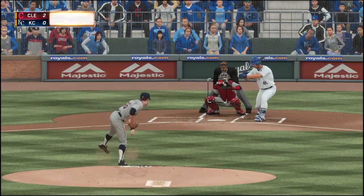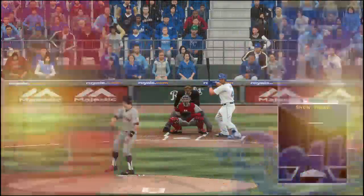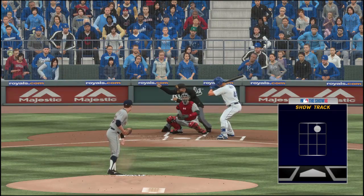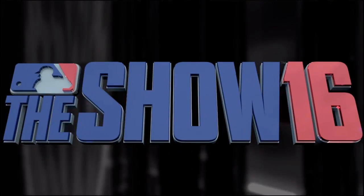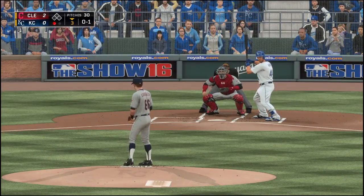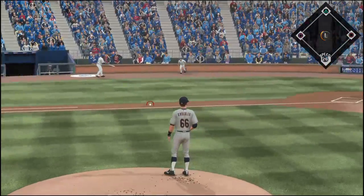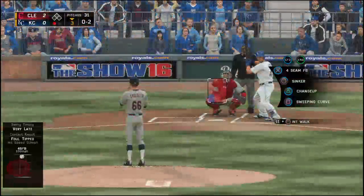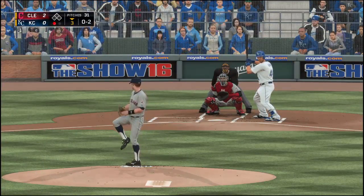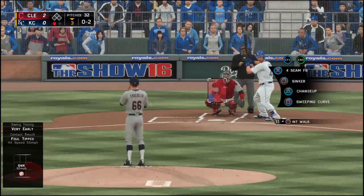Wilson Ramos comes on with one gone here as he looks at a called strike one. Yeah, a little surprising he didn't offer at that one. That was a dangerous spot for a good fastball hitter. 1 out, nobody on. Squared that one up just a little late. Chop foul at the plate, and he stays alive, still 0-2.